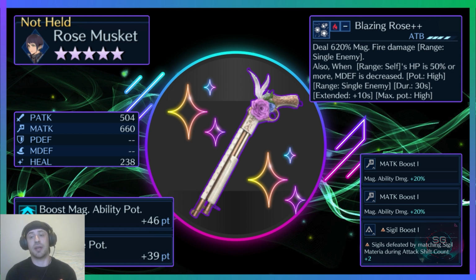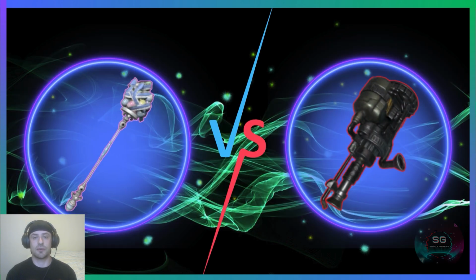Then the ability itself, Blazing Rose, is a 620% fire damage, and if her HP is 50% or more, it lowers their magic defense by high potency if you have it overboosted enough. So a very solid command ability. And then it also has a triangle sigil boost, which is always nice to have a sigil boost on a weapon. If I could have sigil boosts on all of my weapons, I would. Overall, very nice weapon. The boost magic ability potency is quite cool as well.